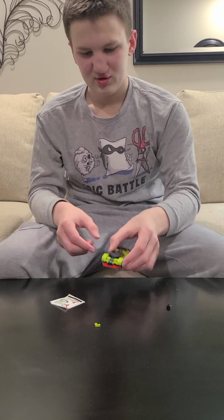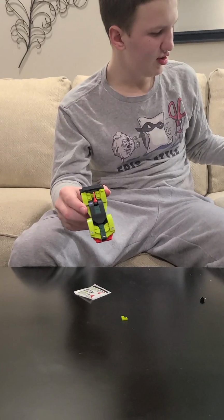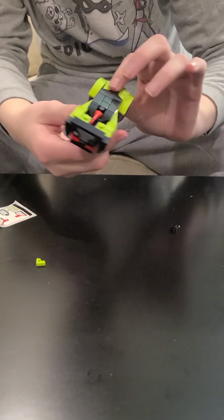So, this is pretty much the car. And it is a cool-looking car. It was worth the effort.